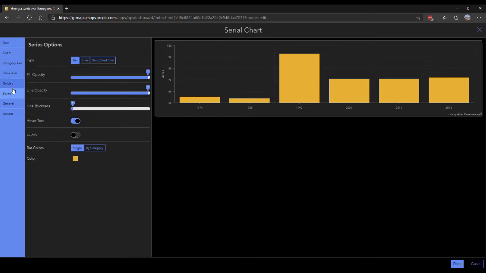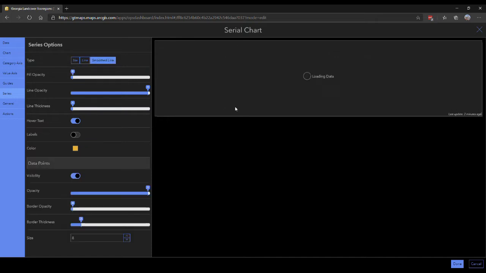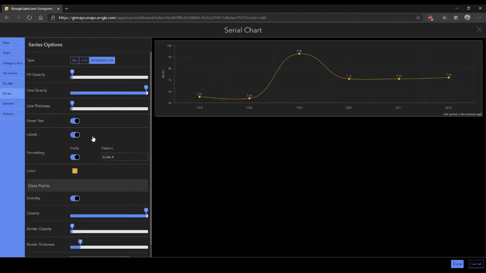And then series. So this is where you're going to do the majority of the work. We like to use a line because it shows more continuity than a bar. We like to show the labels on it. Hover text basically means if you hover over a point, it'll tell you the value. We leave this on even though the label shows, because sometimes if your value goes higher, it'll get clipped by the box depending on your sizing. So you always want to leave hover on just as a backup if they want to come and look at it.